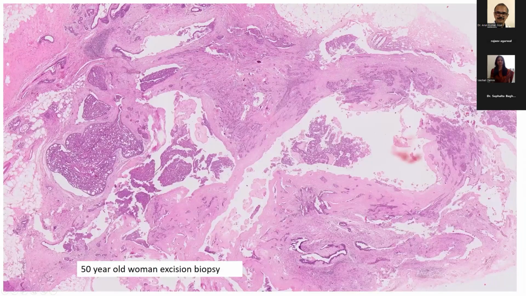So I think I have a couple of minutes remaining, so I'll just quickly go through this case. Now, in this particular case, you can see this was a very benign papilloma, and there was an invasive carcinoma sitting in the wall of the papilloma. One of my colleagues, Dr. Trupti, saw this and she got worried because she's saying the papilloma is benign, so why is there an invasive carcinoma in the wall?